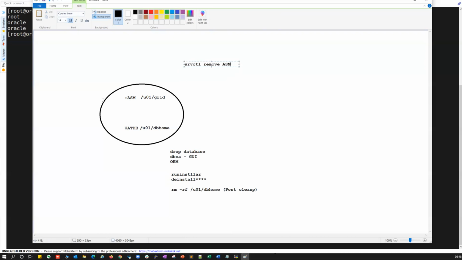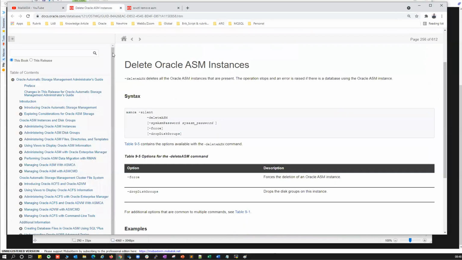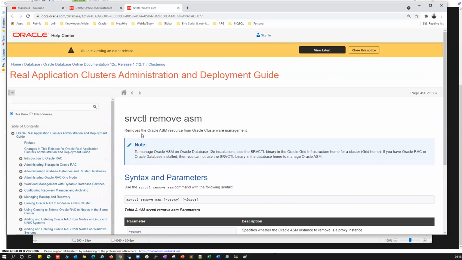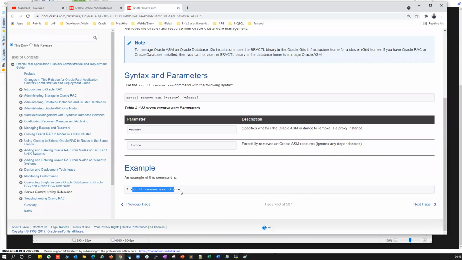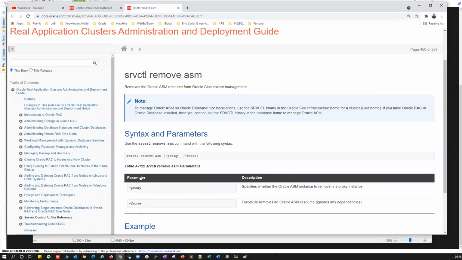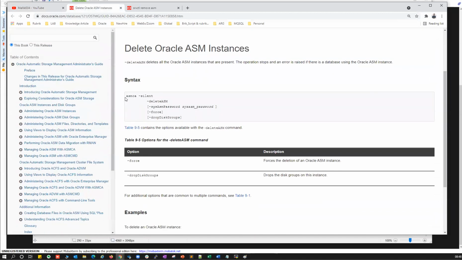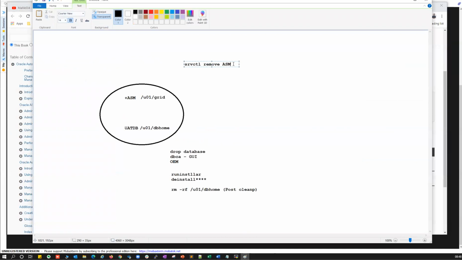For that, let me show you a few of the My Oracle Support documents here. One thing is, if it's a cluster node, if you have like three or four cluster nodes, you have to remove it with srvctl remove asm -force. You have to remove it with the srvctl command, okay? And then after that, you can use asmca in silent mode or the GUI mode, right? So this is your GUI mode. These are typically three options you can use to drop your ASM instance.